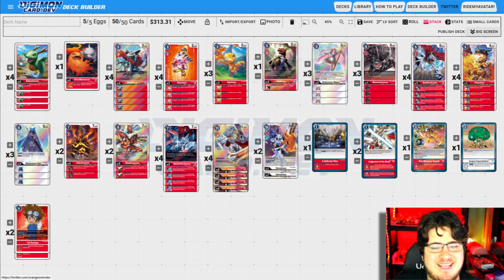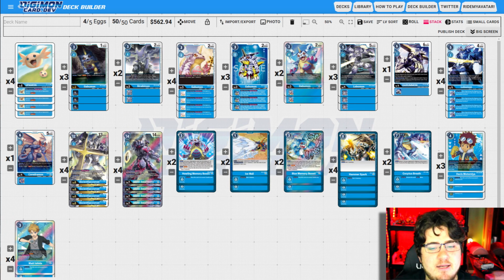Just straight up powerhouse and gas. Next, a really great blue deck, I gotta say, is going to be the Ancient Gabumons, or just even Gabumon in general. You can play a lot of text.